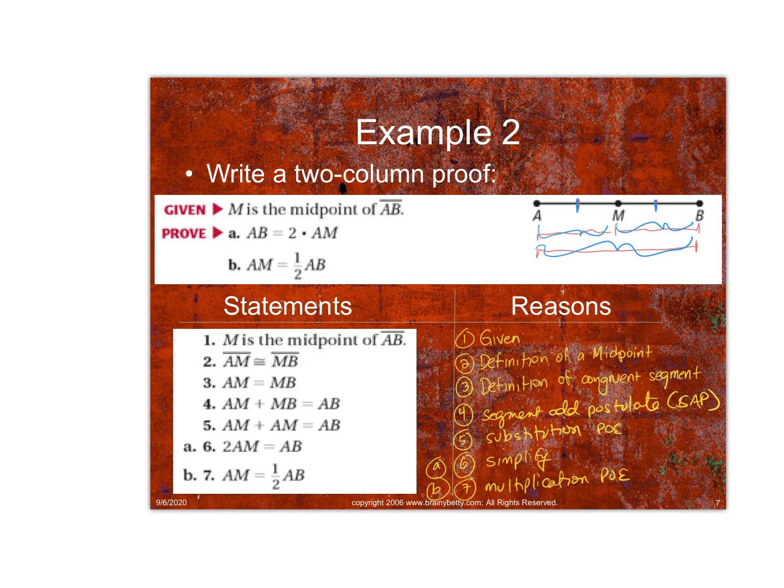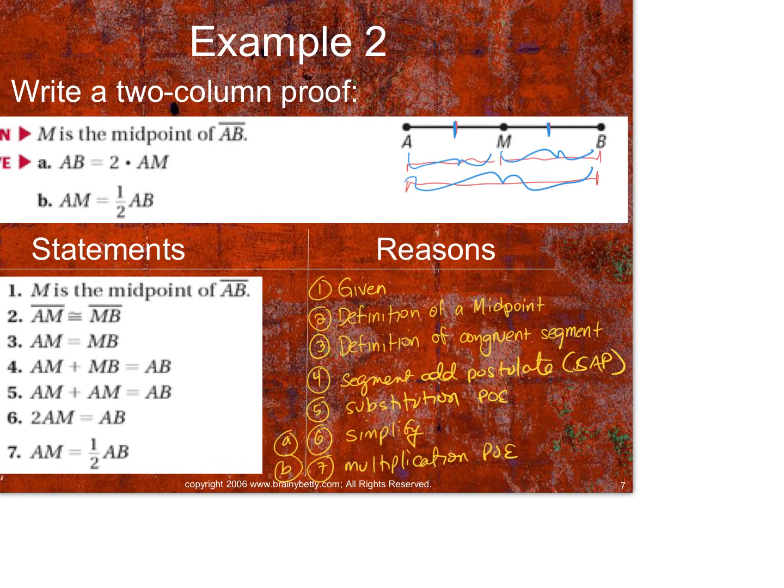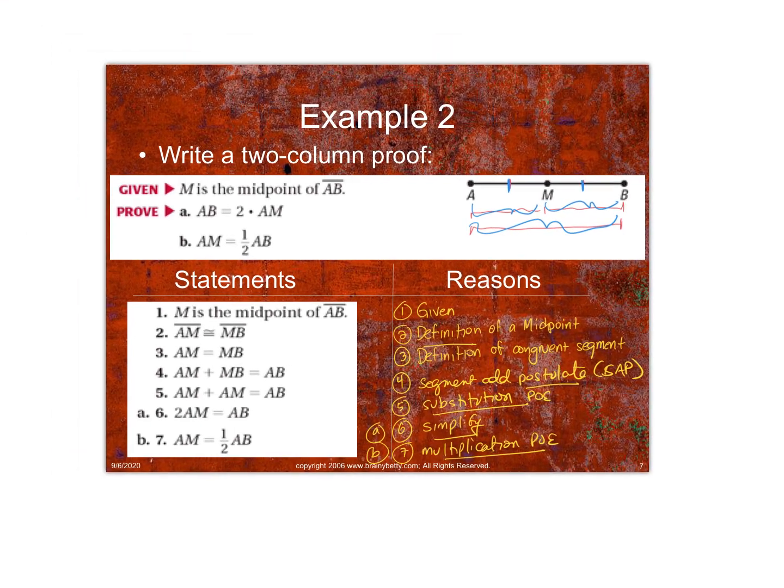So again, notice that every single one of these definitions, postulates, all came from chapter 1, and then these properties of equality and simplification and multiplication property of equality came from chapter 2. We will not ask you to prove anything using definitions, facts, theorems, postulates that did not come from the present chapter we're on or the chapters that came before it. And everything comes from your book that we started in chapter 1.